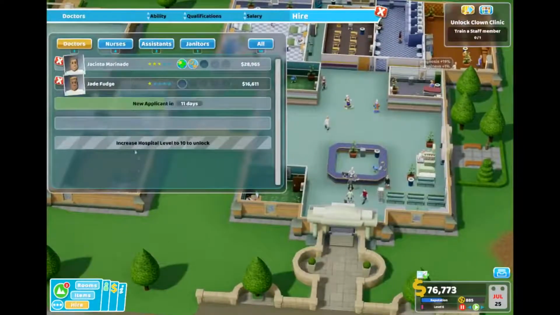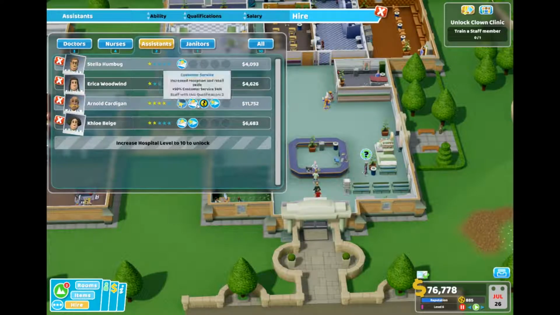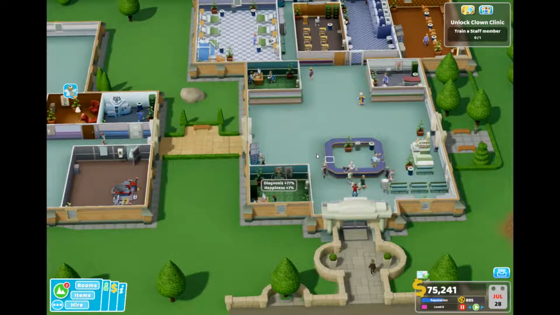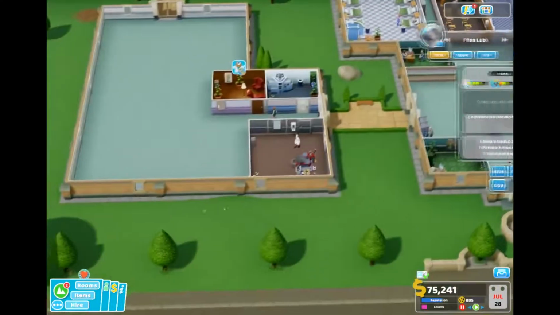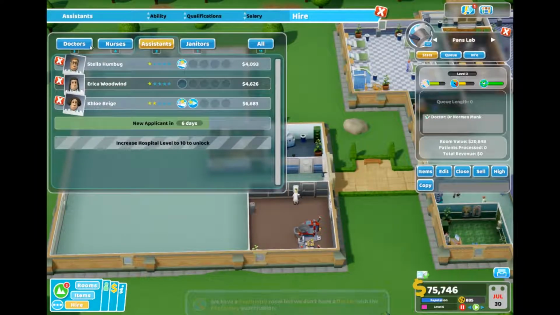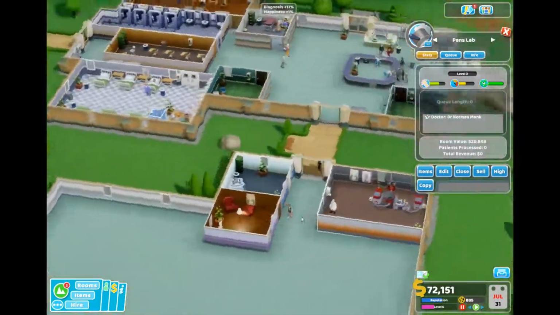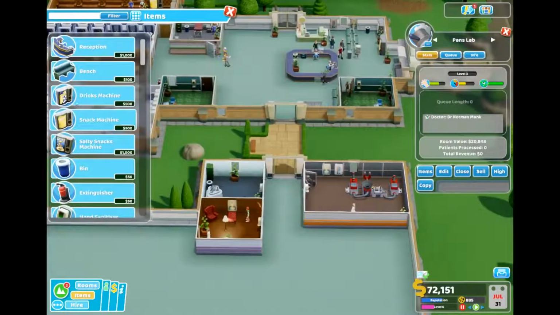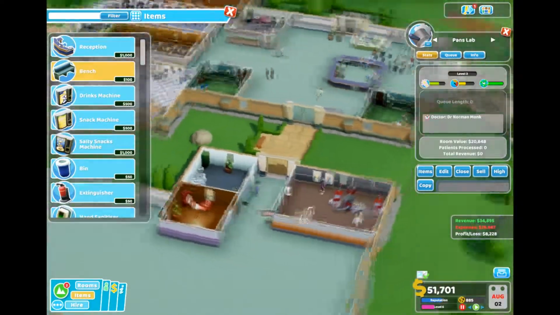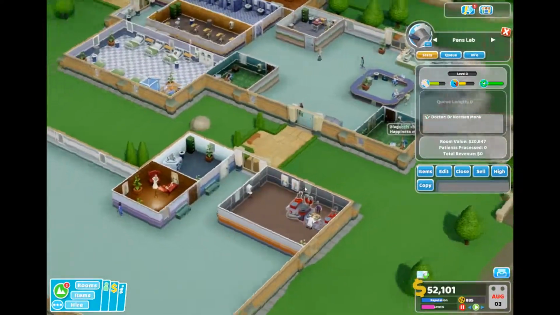Assistant required in reception. I spy another assistant. That requires a doctor. We've got a doctor. We'll hire another doctor who can do that. There we go. We need some items. Let's get a couple of benches in here. Excellent.